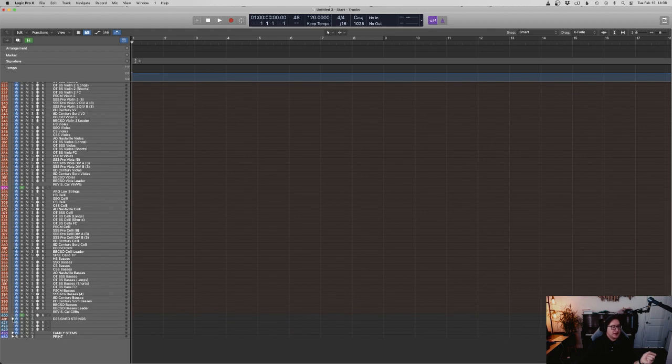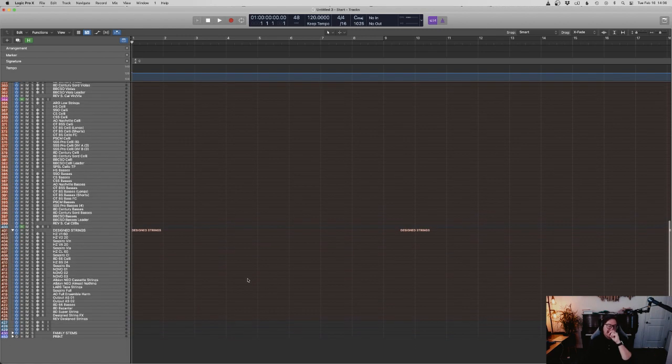Yeah, and then there's a design strings folder. Design strings is a little different from the other ones. There are some libraries, for example Novo, that use string samples to produce basically a synth instrument. So those are in here, but also any string arrangement that's really unorthodox or super processed, I put into design strings.